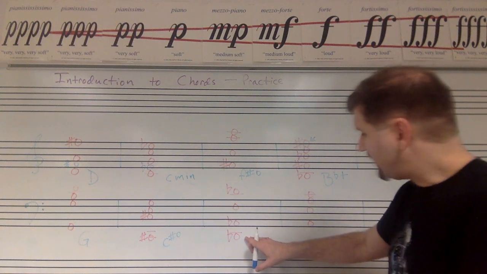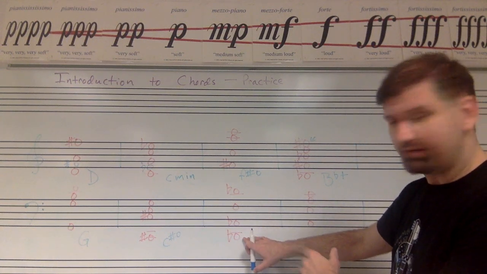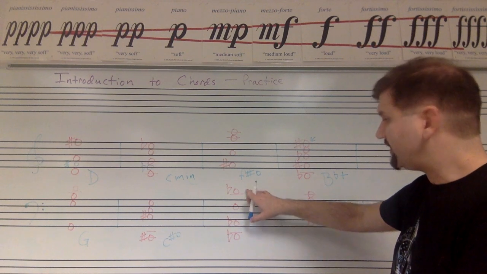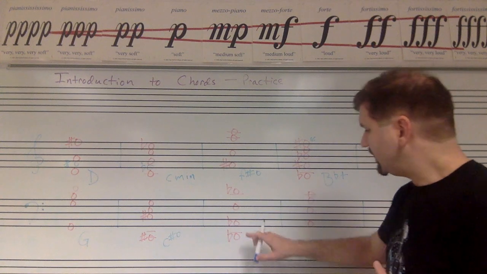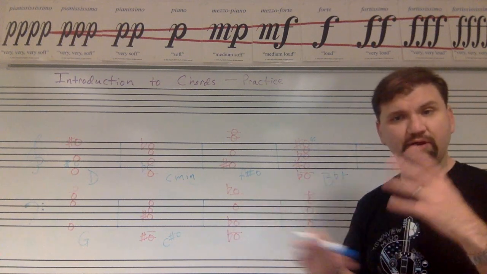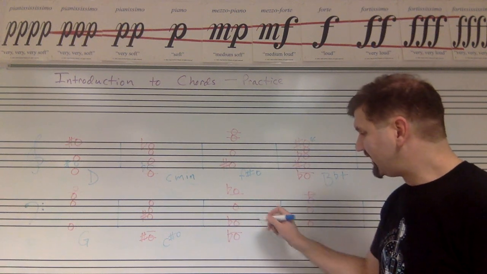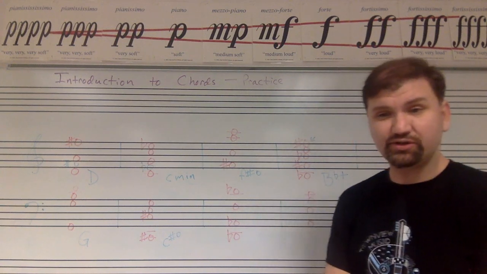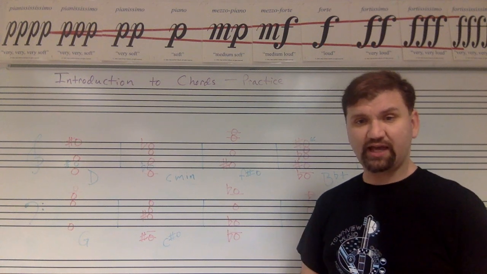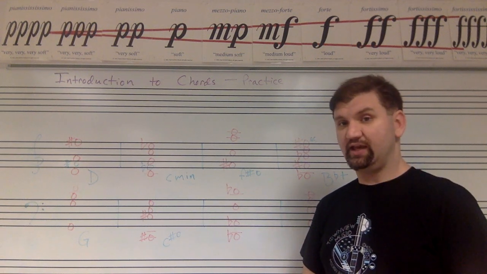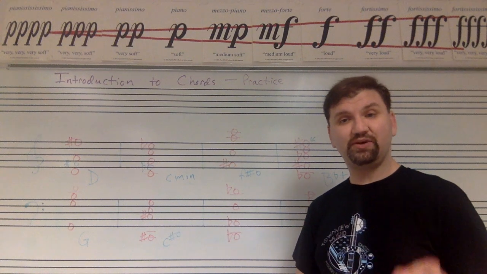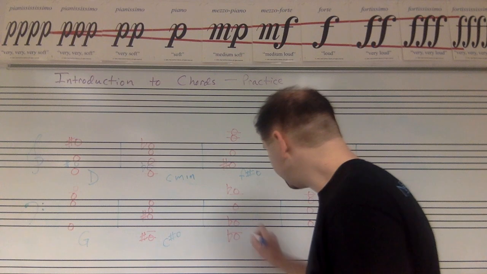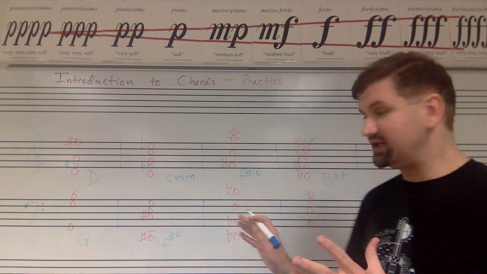Over here, we have a D flat, way here on bottom, an A flat, an F, another D flat. Well, repetition we can kind of ignore. So D flat, A flat, F, I rearrange that and I get D flat, F, A. Does that fit with D flat major or D flat minor? D flat, F, A is going to fit with D flat major. So I write a D flat down here. That's all I need to write.